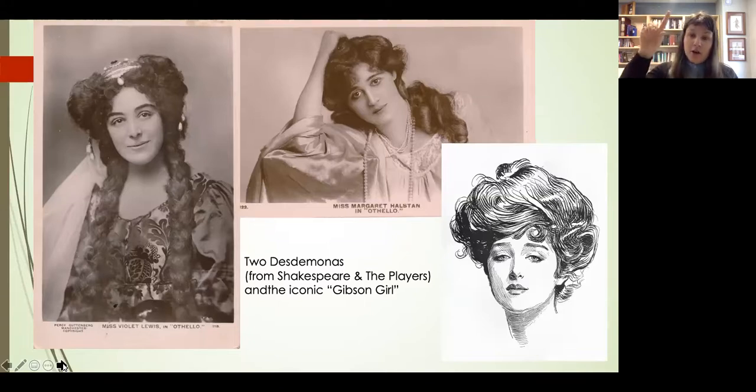And here, the middle image is from that production of Othello. I have another image of the same time period where we have another new woman look. And from Lowry's paper, I learned about the Gibson girl, which is the image here, which is sort of the archetype that these new feminist women were aiming to achieve. I had never heard of it. And because Lowry was able to undertake original research, I got to learn as well.